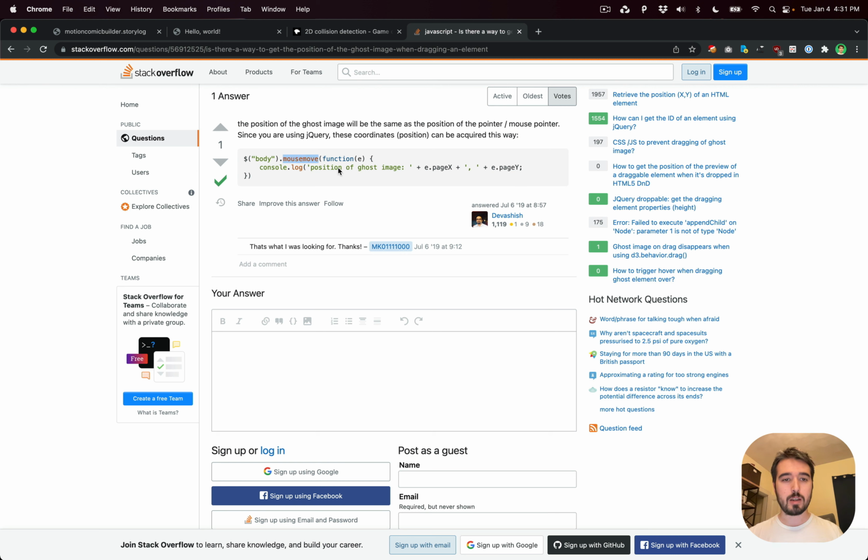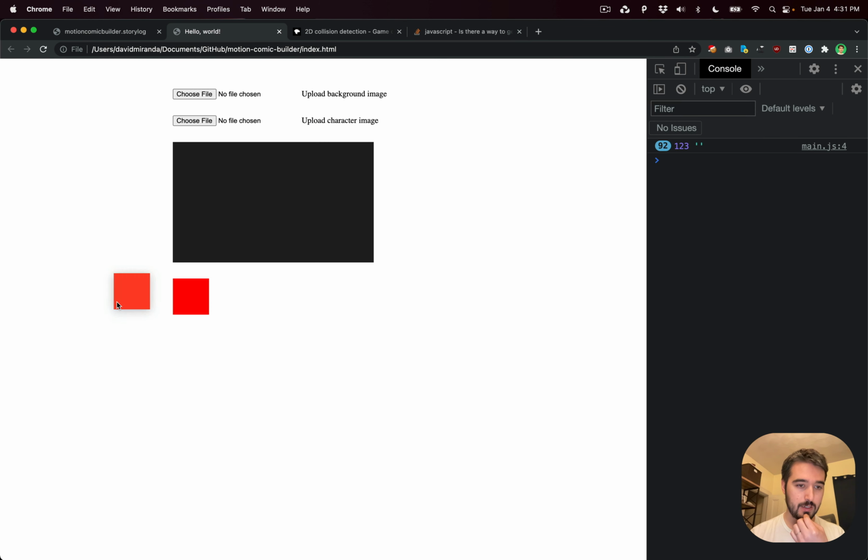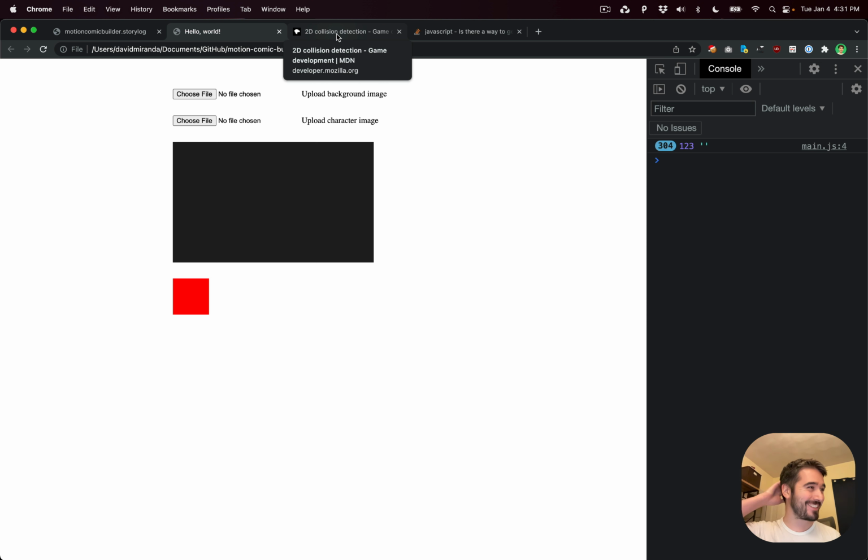Yeah, but this isn't what I want. I don't want the position of the mouse, right? So that's important to understand, because it could be when the mouse enters the canvas, but really we want it when the character enters the canvas, right? So like here, we want it to start the animation, not here, right? Because this is when the mouse enters right there, but this is when the character enters. So I don't know, it's not that important, and maybe we just don't care.